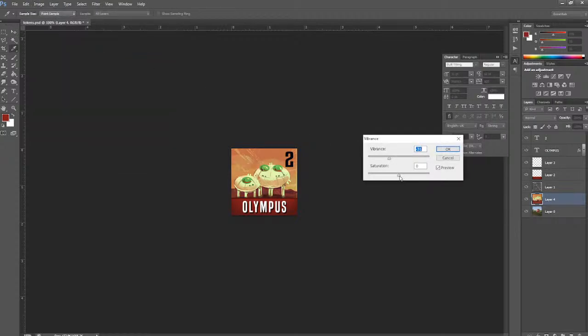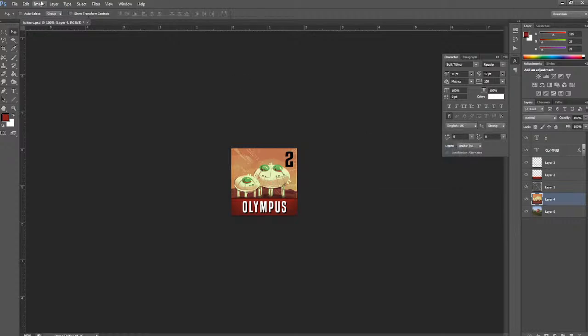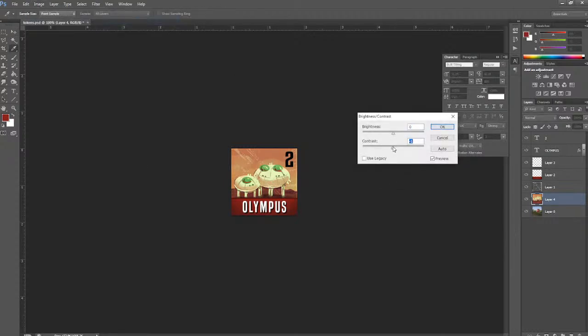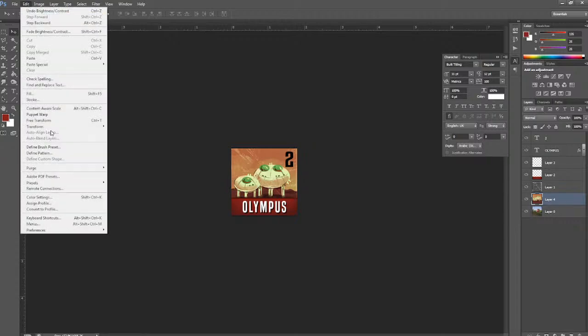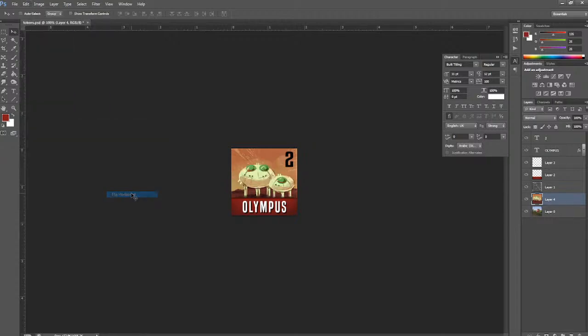Lower some vibrance. Add some contrast and lower some brightness. And that's our little base. Now let's do a little flip. Right? Yep. And that's our Martian base.